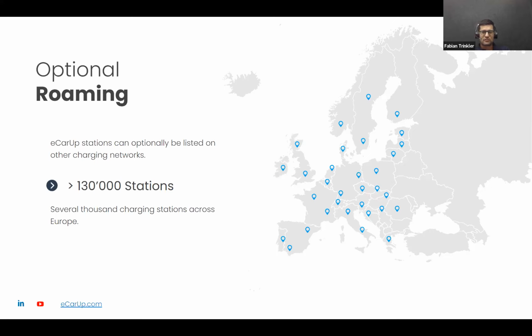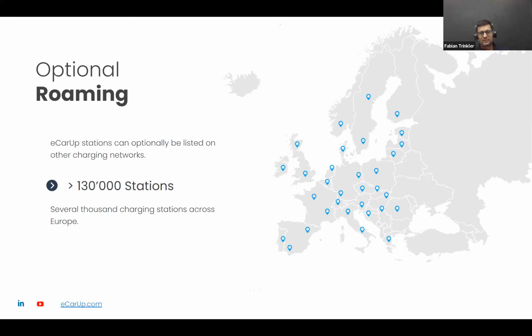It also has disadvantages. It means that you will lose some kind of the pricing influence, because, as I already said, we will send the price of the charging station into this roaming network, but from there, every other charging network will take this price and will make a price according to its own business model. It means that the charging station will cost a different amount of money in the different charging networks, and neither I, as the charging network or the station operator, nor you as a station owner have any influence over this pricing.